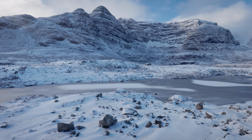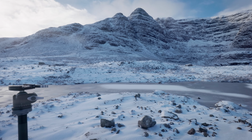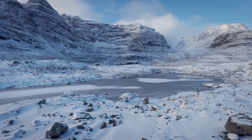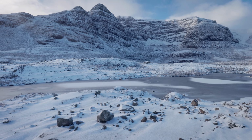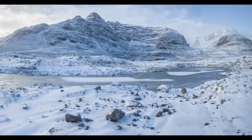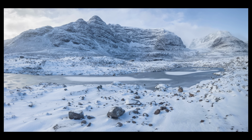Of course, that was the moment that the scene opened out completely, and so we dashed back to our frozen lochans to see if we could do something slightly different. And this time I tried to incorporate these boulders that you see in the foreground to add in some depth that we'd effectively lost when that cloud that was pouring over the ridge disappeared. And I think I do quite like this image, particularly as an alternative to that earlier photo, but it just doesn't have that atmosphere. And the left-hand side is always going to look excessively bright and washed out because that's where the sun was starting to come through. But still glad that I came back to take this one.